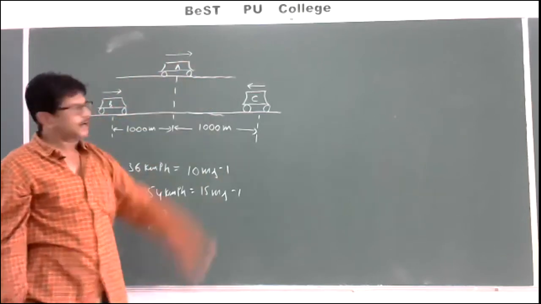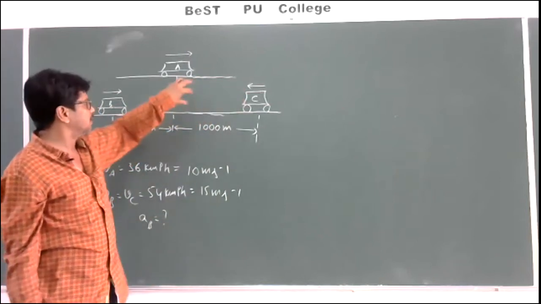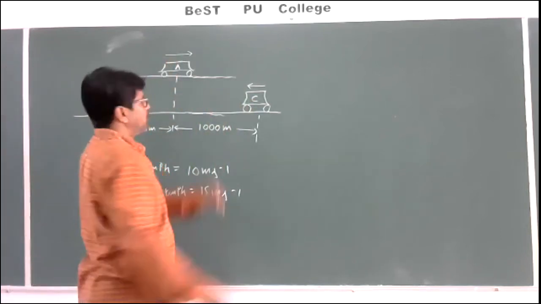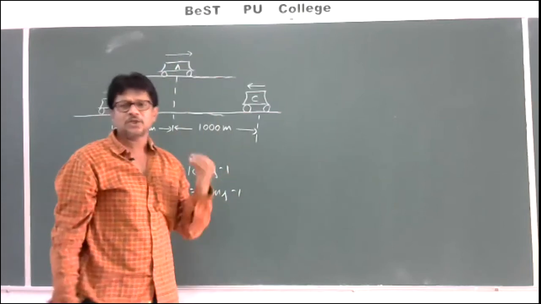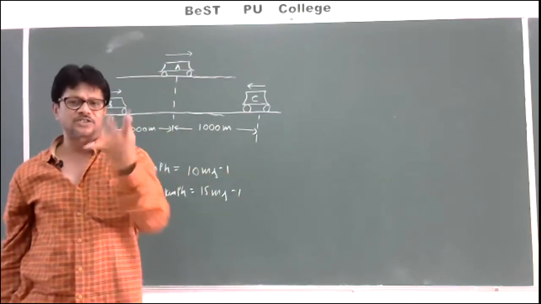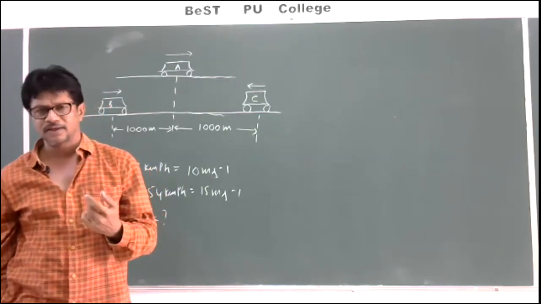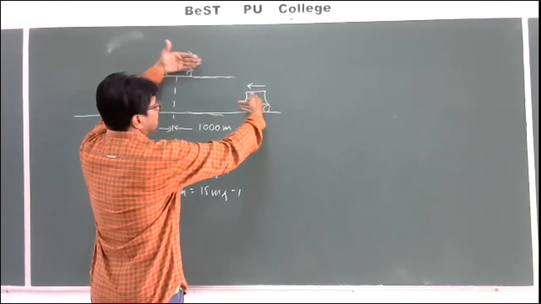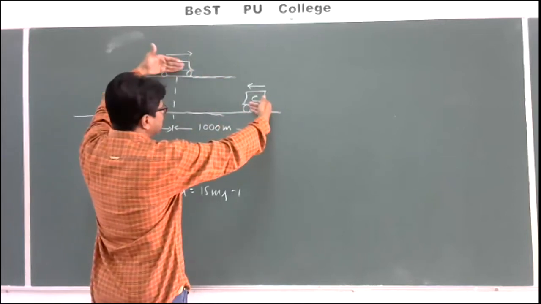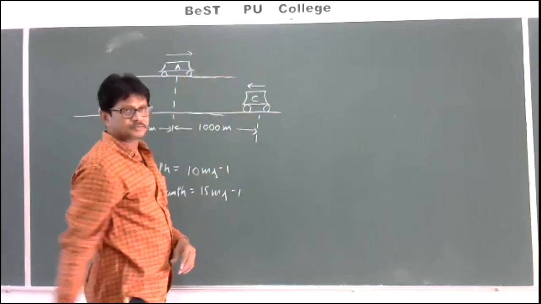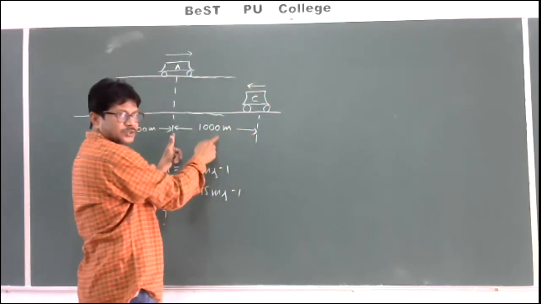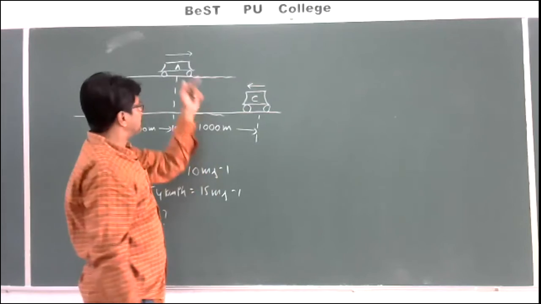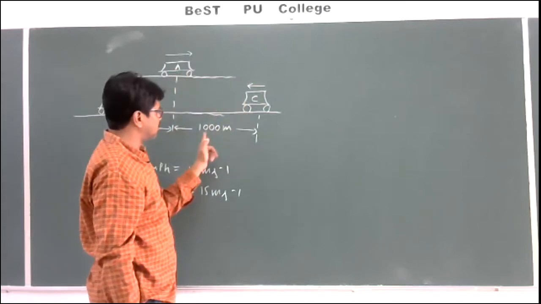Now, here I want to find out how much time car C will take to overtake car A. Here both the cars are in motion. Whenever both the cars are in motion, try to approach the relative velocity concept. Now, what is the common distance both car A and car C are traveling? What is the relative distance? Both together are traveling 1000 meters only. That's why the relative distance traveled by car A and car C is 1000 meters.